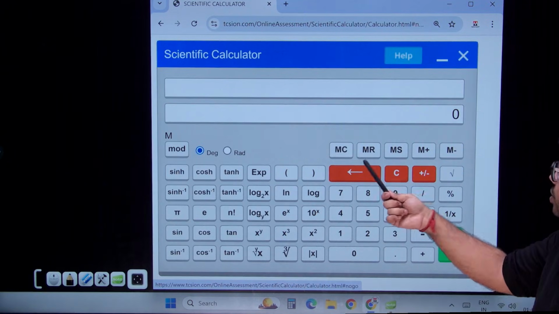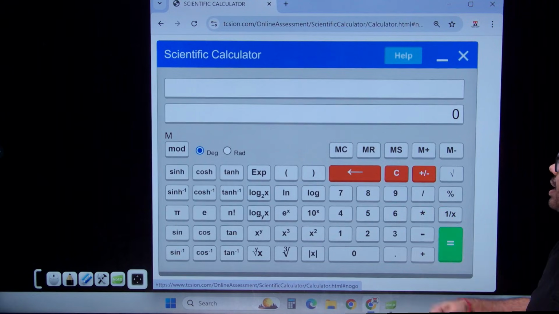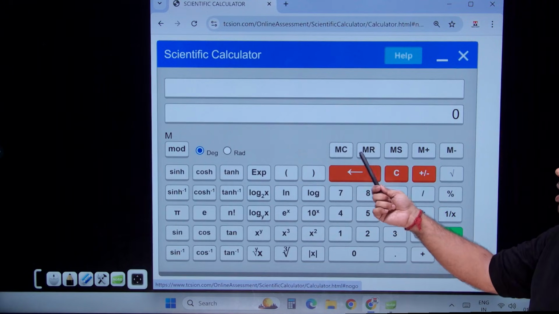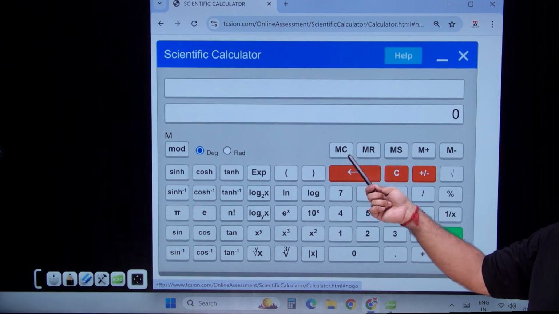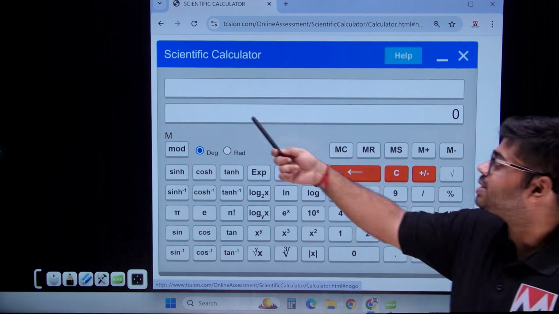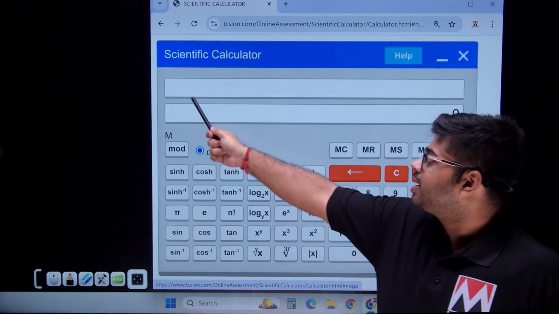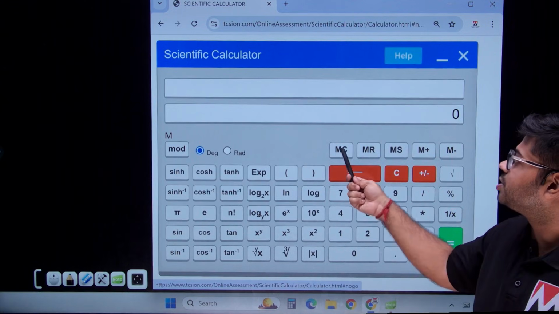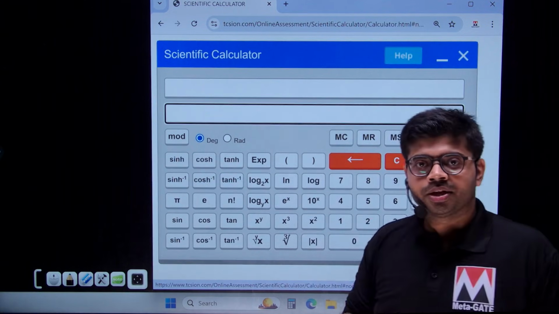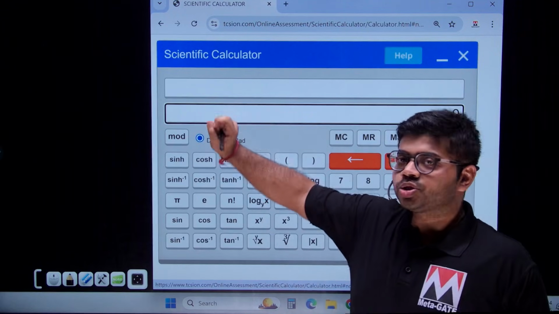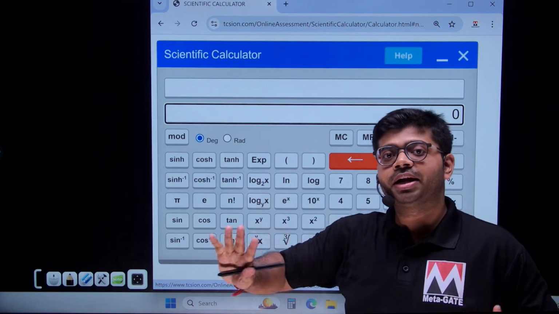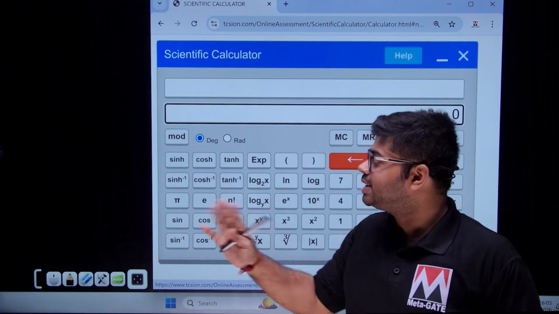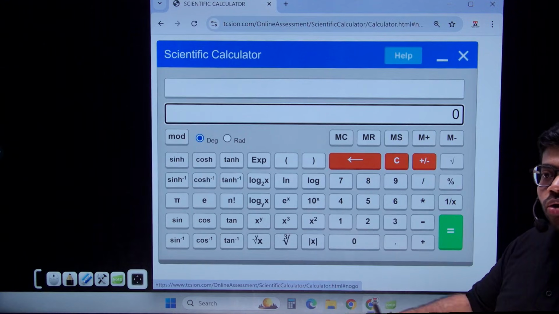So if you are using these functions, after pressing the clear, you should also press the MC, which is the clear memory. MC stands for clear memory. You just see, if I click once on MC, a small m is going to come here. It is going to show just one time. See, did you see? So the m comes there, which means it has the memory. Now it is permanently deleted. All the stored data has been deleted from the memory, and you can go for the next.